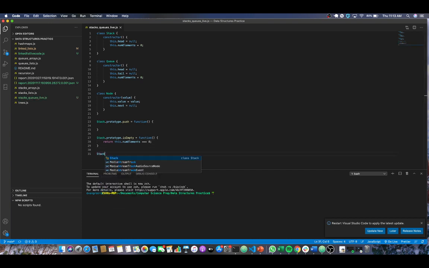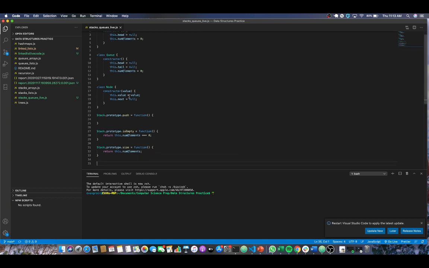We can also define size, which returns the number of elements. We can take these and define the same two functions for the queue.